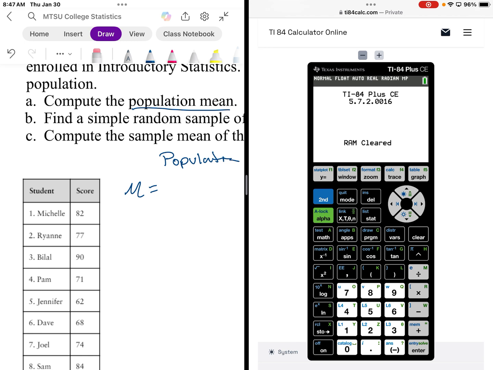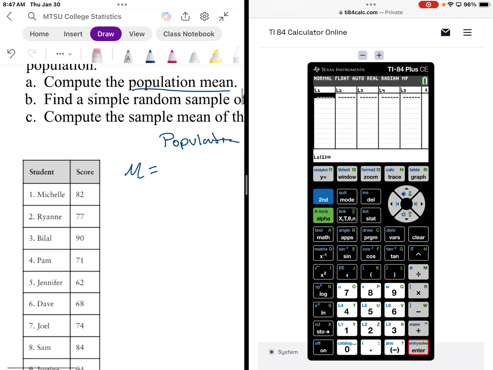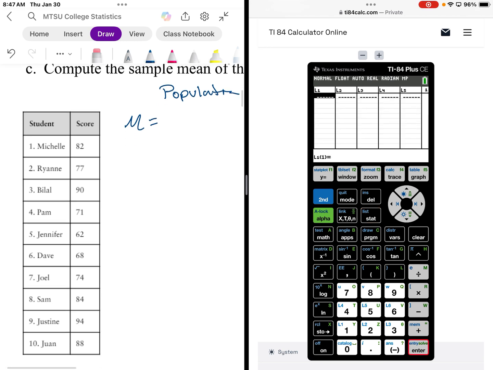So I press stat. Once you turn the calculator on, press stat. And when we're entering data into a table in the calculator, we're going to go ahead and press enter on edit in this very first feature. And then I'm going to type in my numbers. It doesn't matter the order. Just type them in there. And as I do this, I'm going to ask a question when we get done here in a second just to see.